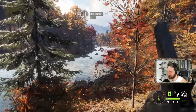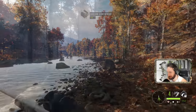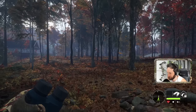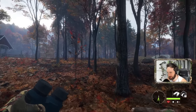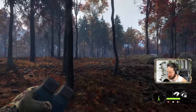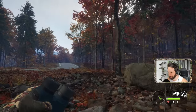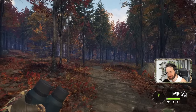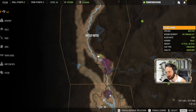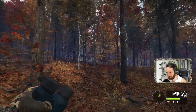And then we actually might be able to get a follow up as well as they're going down this coastline here. Well, there was a chance that they would have cut across that river there, but apparently they did not. And honestly, I don't even know where they went. They were heading this direction here and I kind of lost them, so they must have cut back into the woods. And there's also apparently an outpost here, which, boy, I didn't see it. Oh, there it is right there. We must have ran right past this thing.